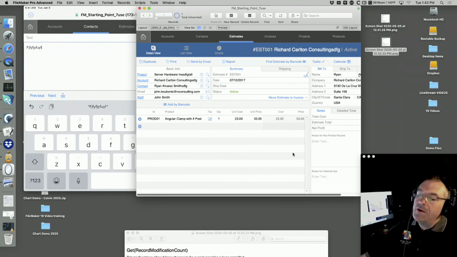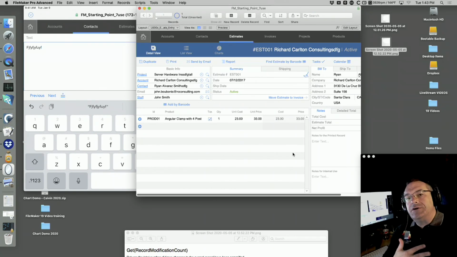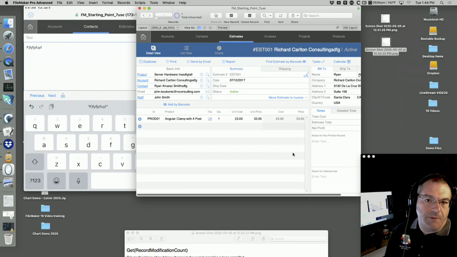What you could do is you could take that global data, put it into a script parameter, and shoot it to the FileMaker server, and this FileMaker server would not be interrupted. If the FileMaker server is interrupted, then the server's crashed, basically. Some part of the server's crashed, so that would be really unusual.